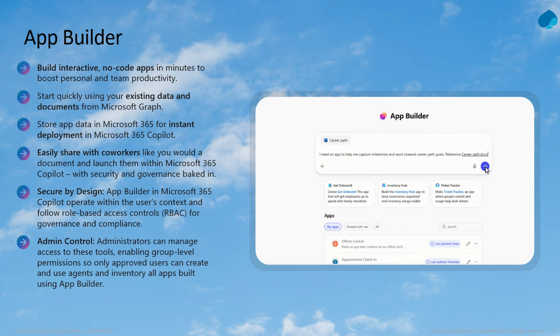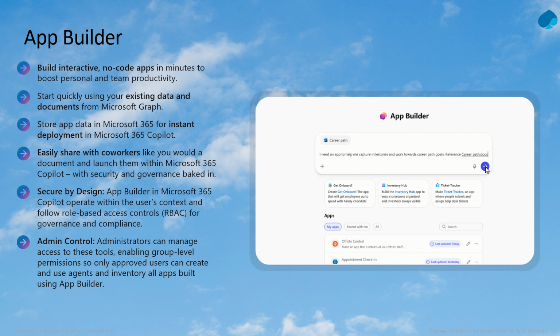It starts quickly, yes, with existing data. So you can actually say, I already have a SharePoint site, I already have documents, no problem, just like a regular agent. The data is in M365. I like the way they put that, M365. Well, what is it? AKA SharePoint is really what it is. Easily share. Well, yeah, you don't have Dataverse now. You're sharing the same way you share anything in Copilot or with files and everything else. It becomes much easier to share.